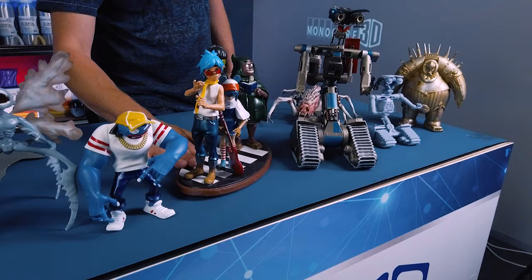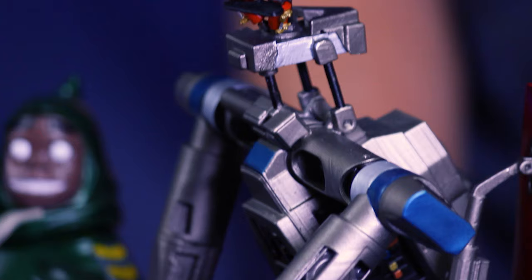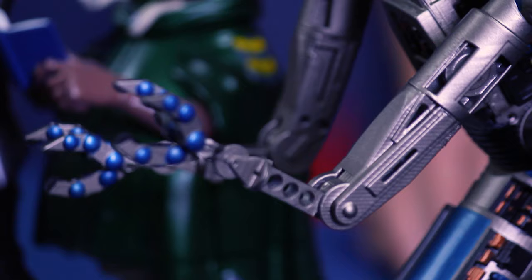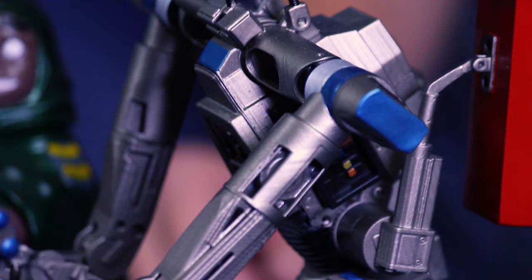Tell us about some of these things you've got here. This was done for my son a couple of months ago — this is the Gorilla Band. Then I've got the Johnny Five robots. As far as quality goes, you couldn't do this on an FDM machine. You'd never get down to the fine details of the arms. How many parts is the Johnny Five printed in? This is roughly about 55 parts. Originally when I first started printing this there were about 380 parts, and I combined them to make it easier, because you can actually do a lot more on a resin printer as far as printing shapes. And especially the small parts as well — you can do some micro parts and they just come out beautiful.